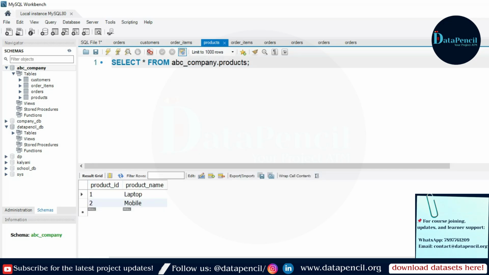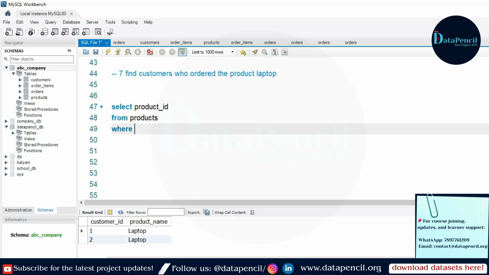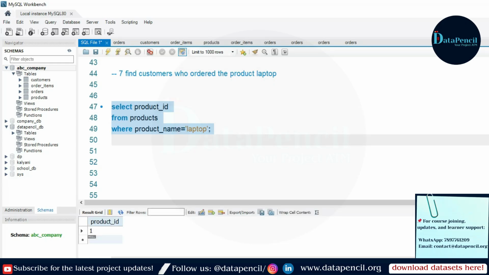So we will write select product ID from products where product name is equal to laptop. Once we do this, we will get all those IDs where product is laptop. So the ID is 1.